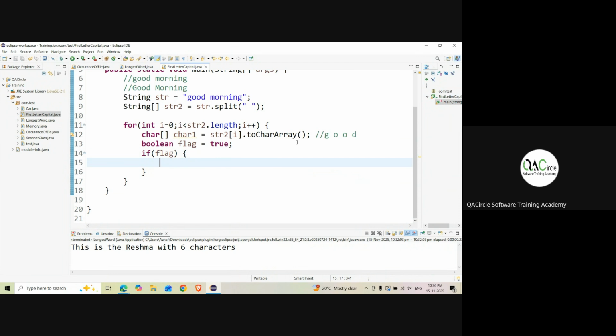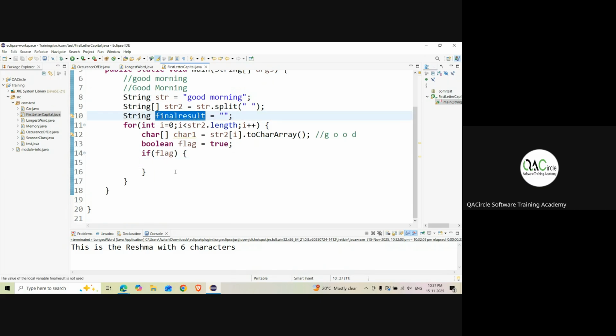So I'm just thinking. I want the first letter to be uppercase. So if I take one string value, string final result equal to null, and put flag equal to true.